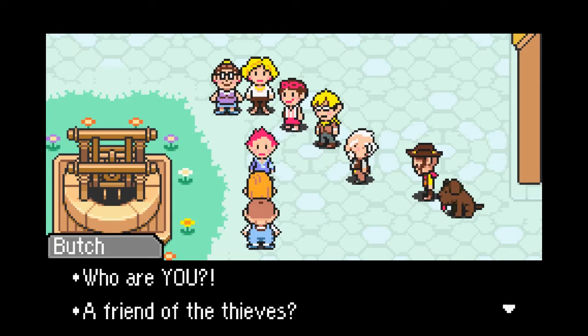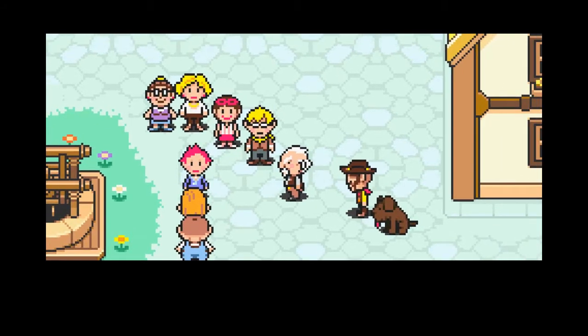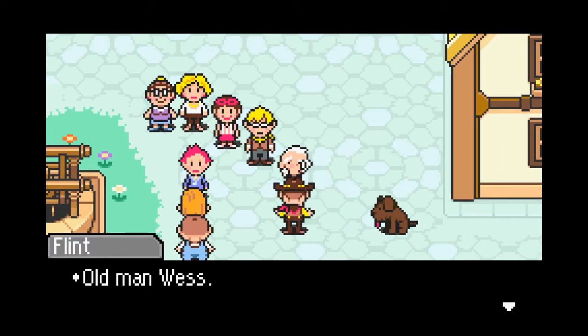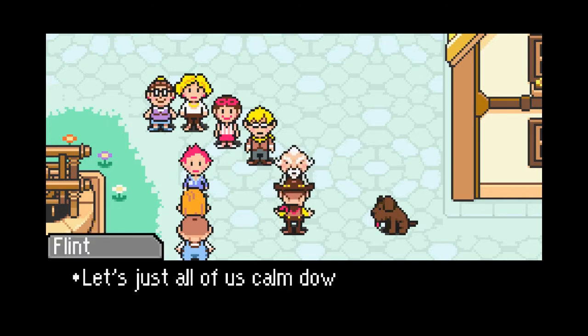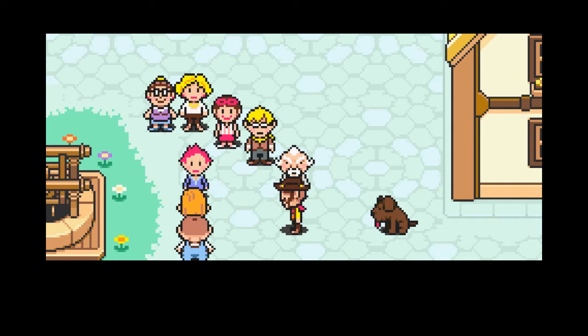Who are you? A friend of the thieves? No violence! No violence! Yeah, what a punk. Old man Wes. Let's just all of us calm down. Kicking up a fuss won't help us figure out anything, especially with Duster gone.